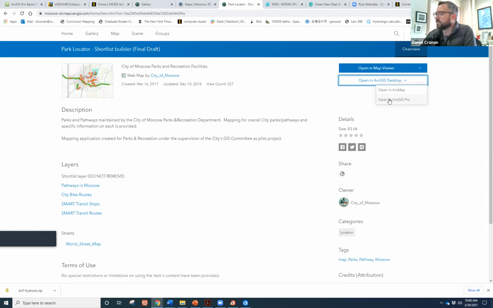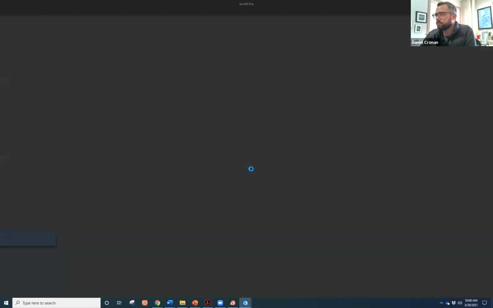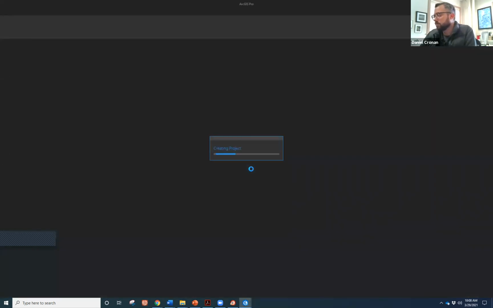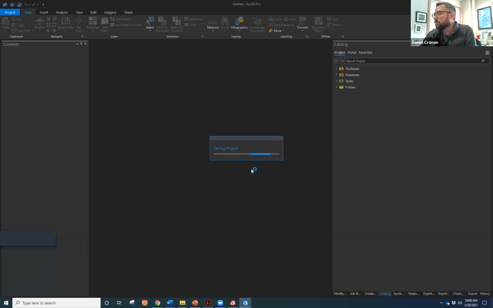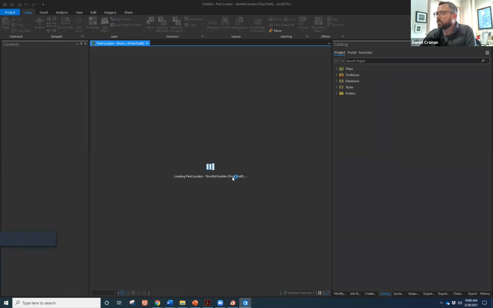So say, for example, if I open this in ArcGIS Pro, I can see that it's downloaded here. And I can open another ArcGIS Pro map to start to bring in some of these data types, or this particular data set. Okay, so this is currently loading into this ArcGIS Pro project.